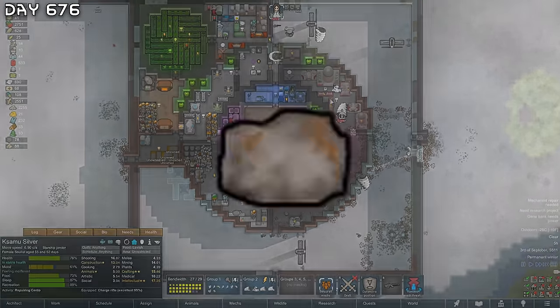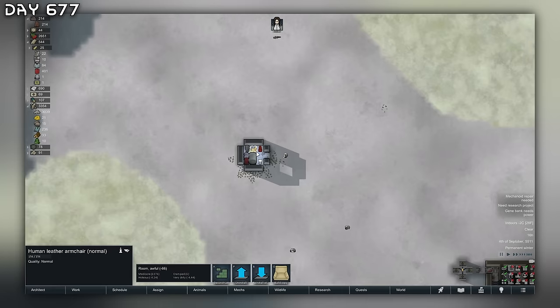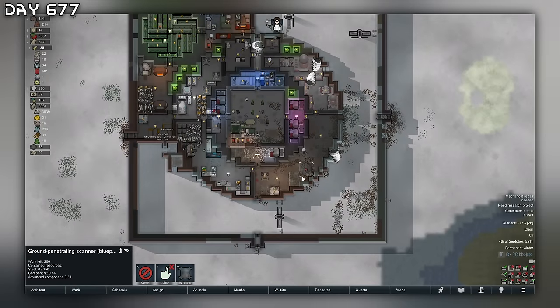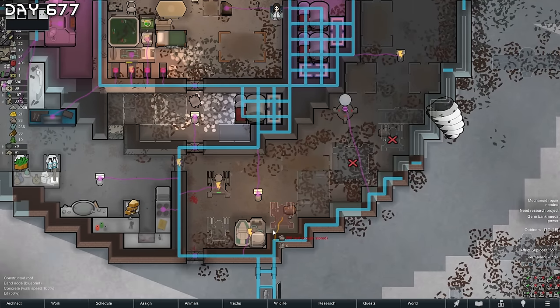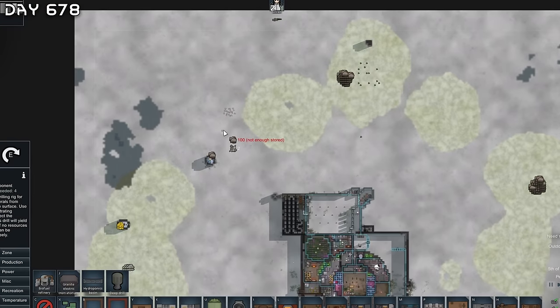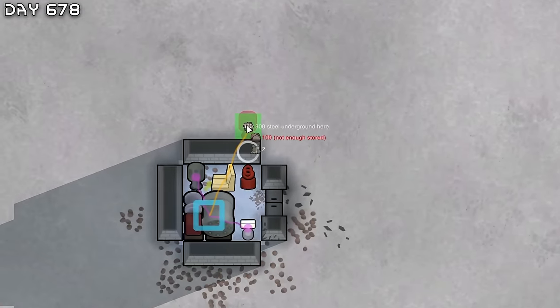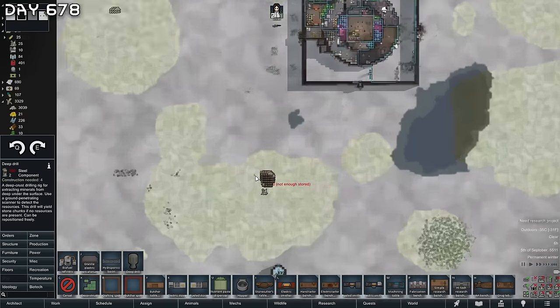Oh, I need a lot of steel now to repair. Silver, get to deep drilling. No way, the deep drill here got exhausted, so. And we don't have the ground penetrating scanner. Okay, I need all the steel to go towards the ground penetrating scanner. Let's see here. Steel, steel, steel. Okay, there's some more steel right there. And then this one right here.